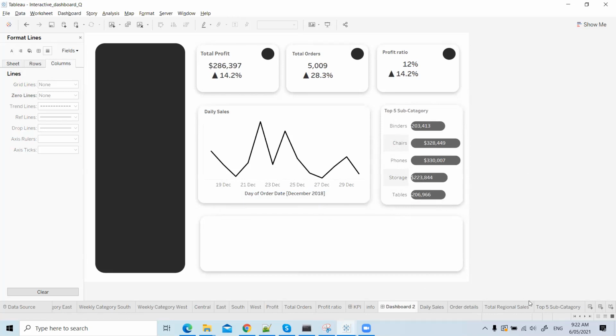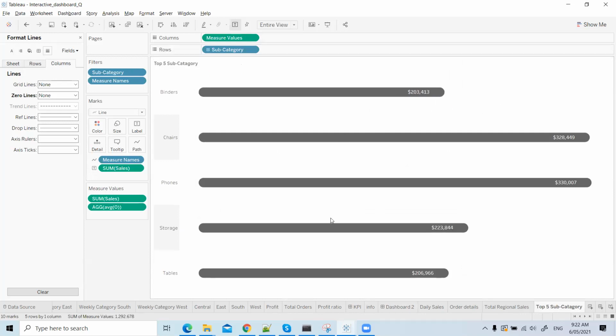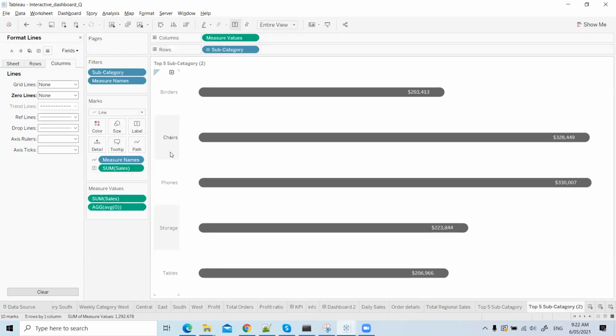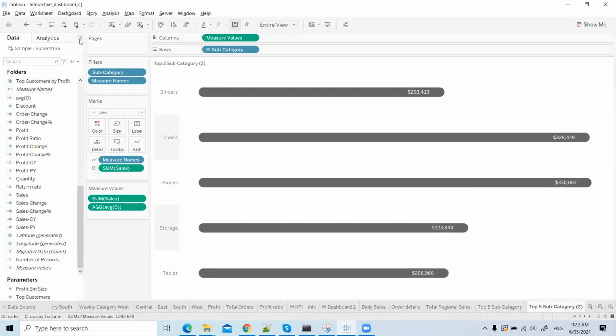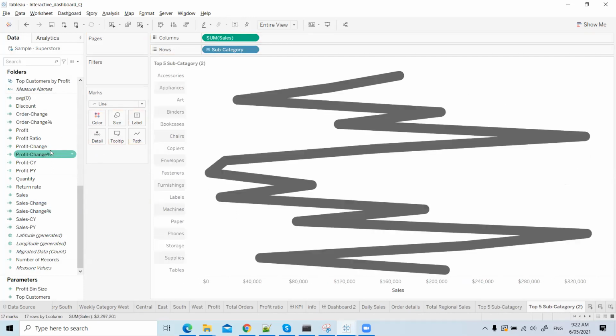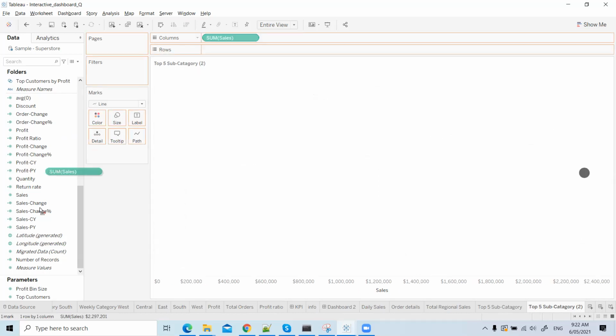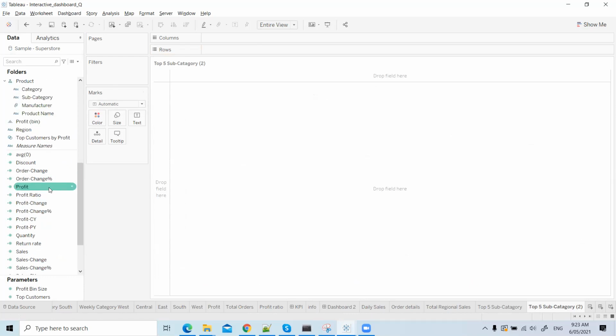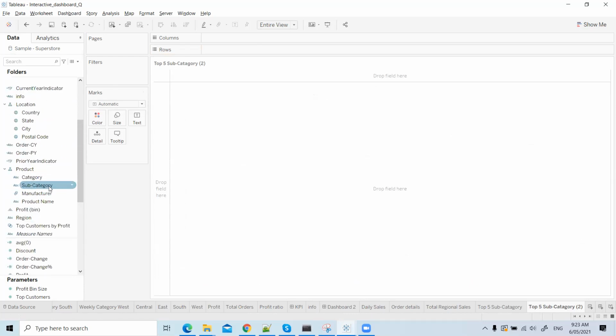So what I did is, initially, if we do a replica, a duplicate of this, then if you plot a bar graph, the bar graph will look something like this.